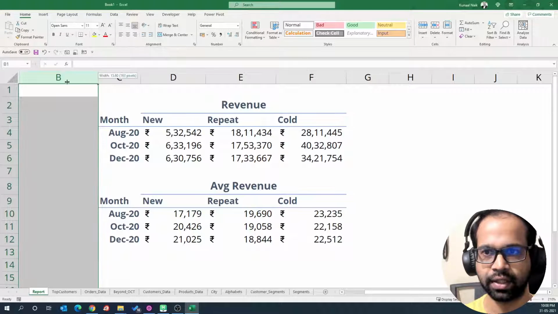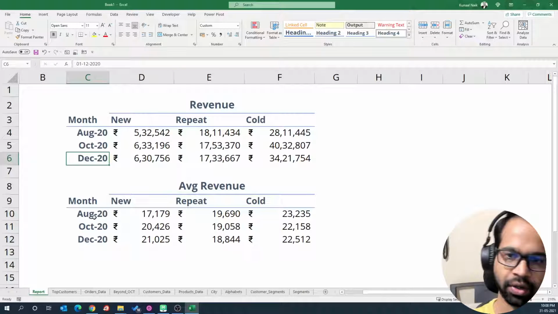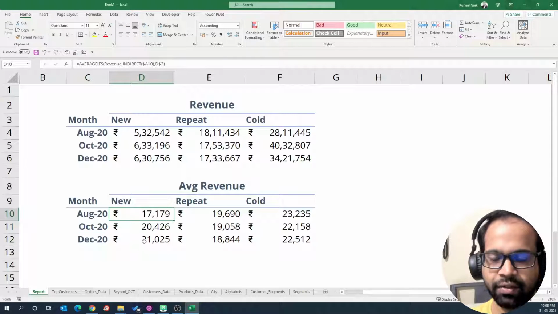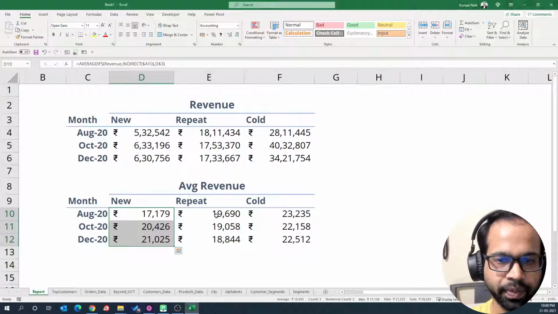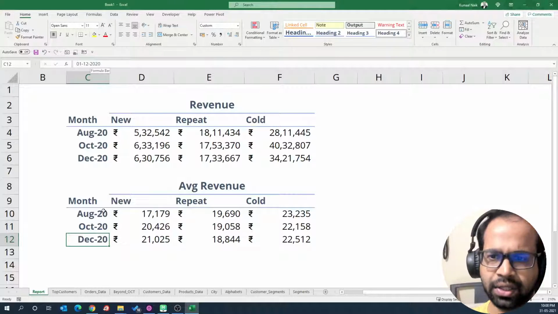So that's the report. And you see, we are comparing the customers in August, September, October, and seeing the average purchase, right? So definitely month on month, the average customer purchase is going up. However, repeat customers, for not December, this should be September.